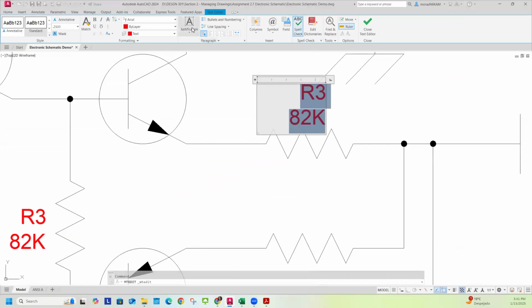And this one, I'm going to change the justification to be middle center. Then I'll do R6, 47.2. Okay.